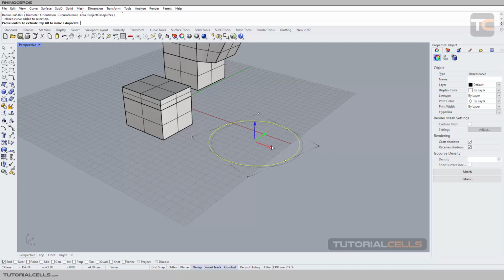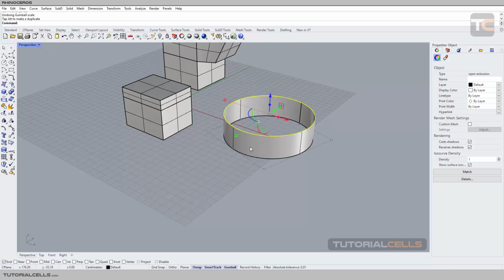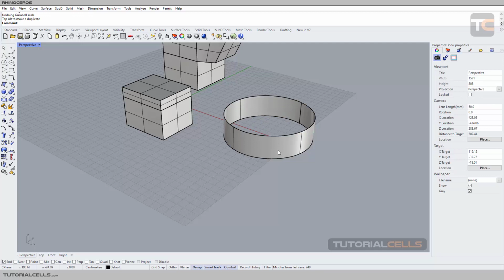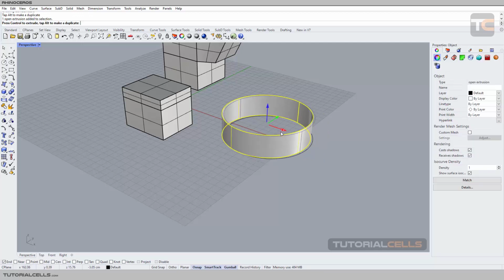As you can see, the gumball appears on the curve. You can change the direction or anything else. This circle will appear here also, and you can extrude your curve. Simply click and drag it. With Control Shift click, it does not appear here. Okay, you can change it here.